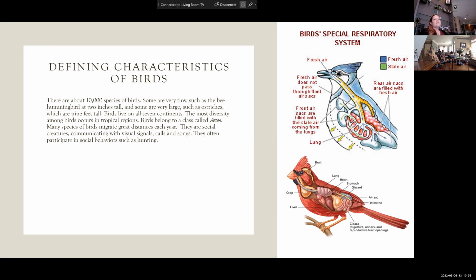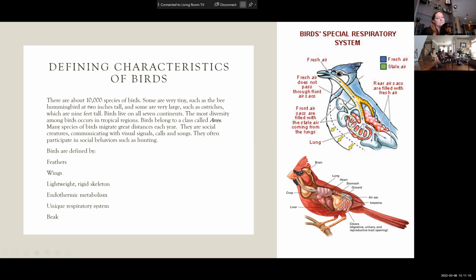So this is class Aves, all right? They're defined by certain things like their feathers, their wings, their lightweight rigid skeleton, which we talked about, endothermic metabolism, and a unique respiratory system. They breathe through a lung and then it goes into these little sacs of air, and that helps keep them lighter. I think it's also what they use when they're making their sounds. They have an organ called a syrinx. That's like our larynx, but it's called a syrinx. That's how birds sing and call. It's cool. That's how they get 2 different pitches at one time, which is crazy cool.